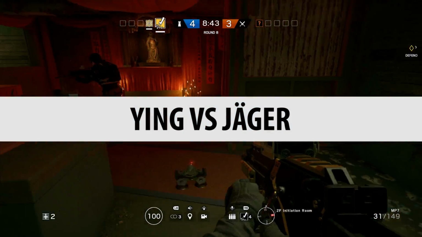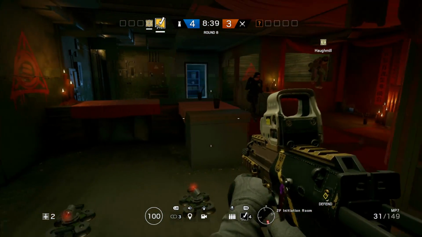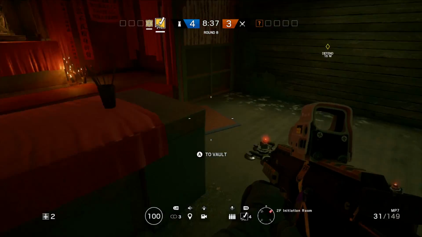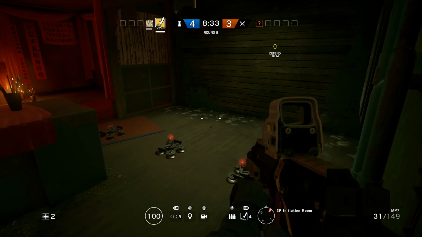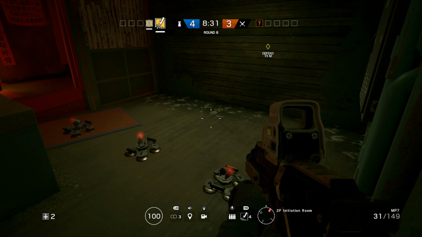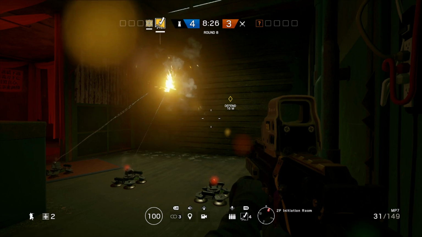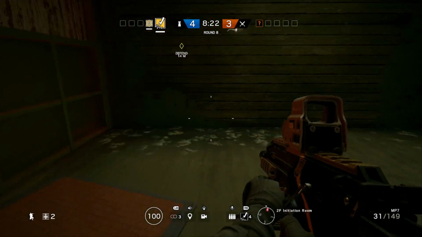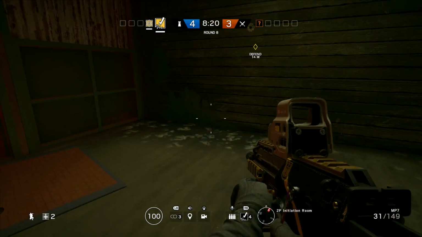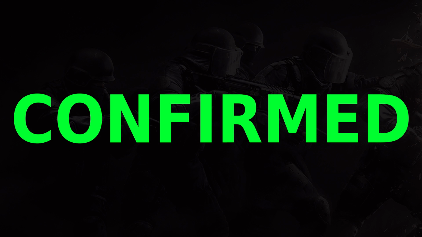Ying versus JÄGER. So Ying has enough charges inside one CANDELA to completely neutralize all of JÄGER's active defense systems. Now this would have to be relatively smart placement or just luck, but because there are 6 flashes, it does mean that all the active defense systems can be used up because there's only 6 charges in the active defense systems. This means one CANDELA is enough to actually take out all of JÄGER's active defense systems, so that is confirmed.